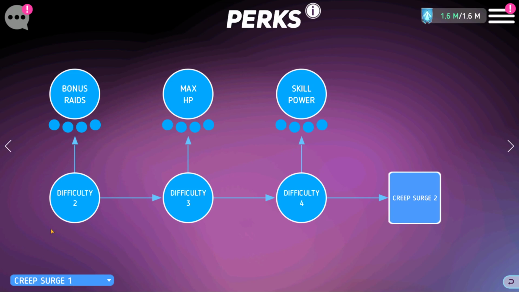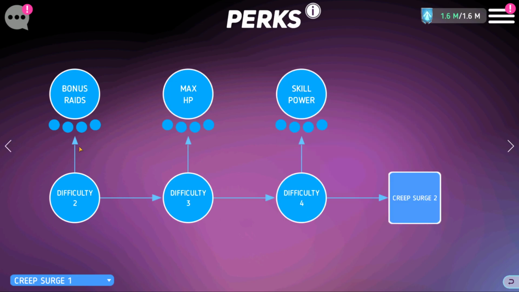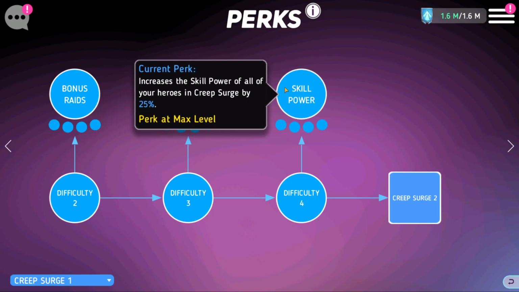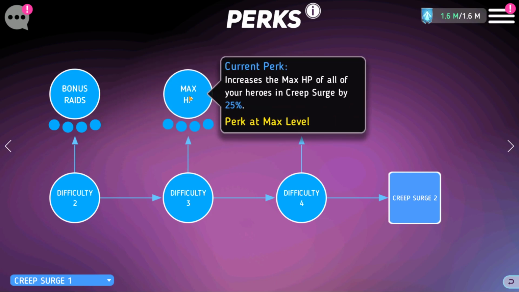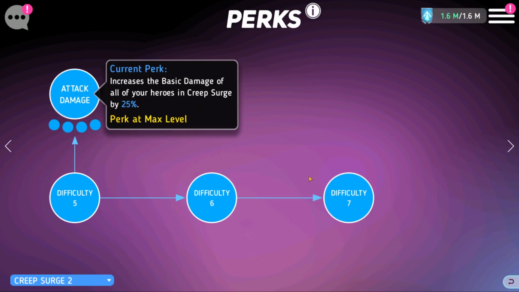You can actually make yours stronger in perks. So if you go to Creep Surge, you could upgrade the difficulty up to 7, which is ridiculous difficulty. Again, that adds stronger teams and it adds more waves. But you can also add these perks, which make it easier because you're increasing skill power, you're increasing HP, you're giving yourself raids that you can use, and you're giving yourself more attack damage.